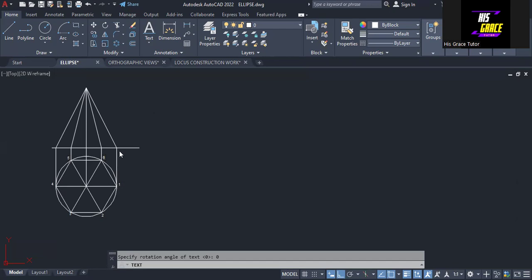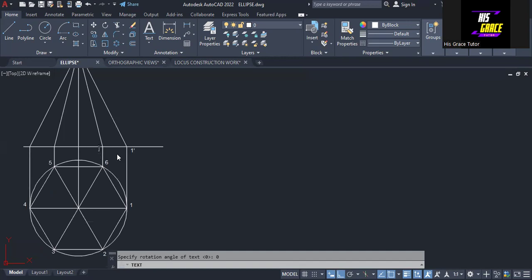Then coming to this point here, this is point 1 prime, so I'll call it 1 prime. Then this point here is 2 prime, comma 6 prime.